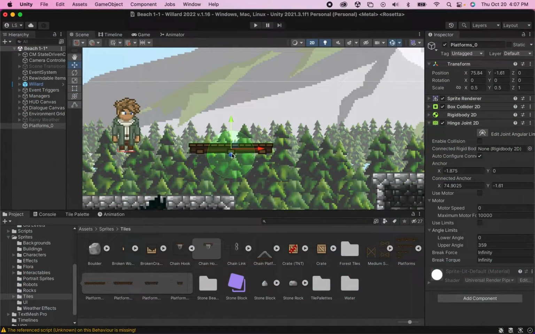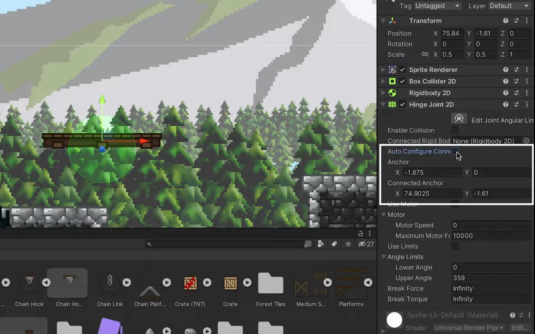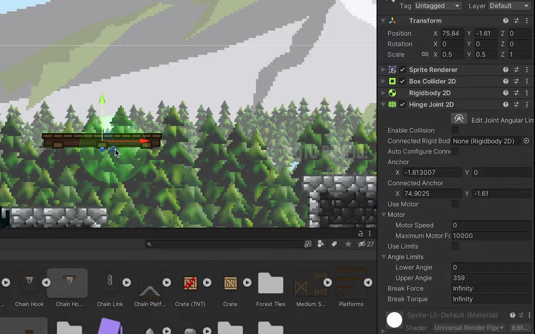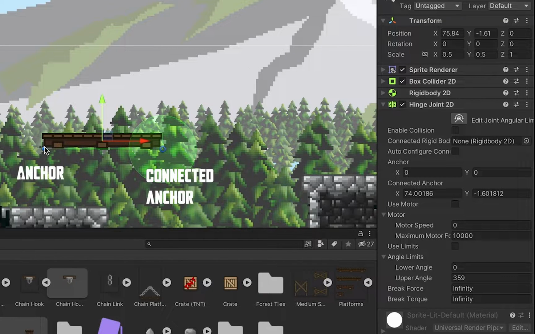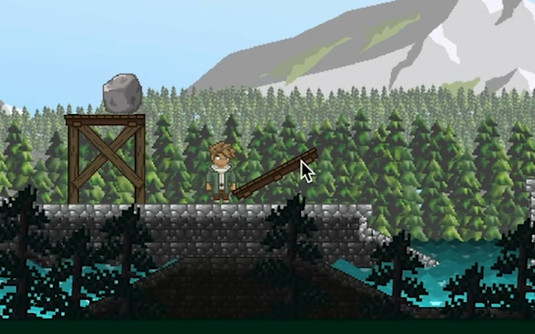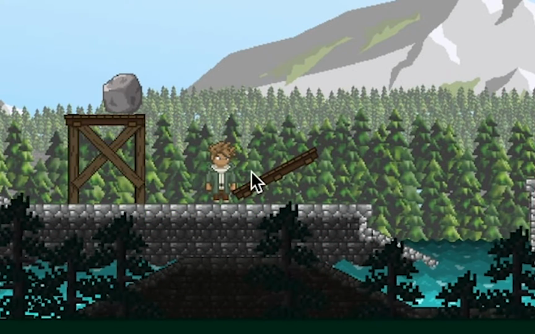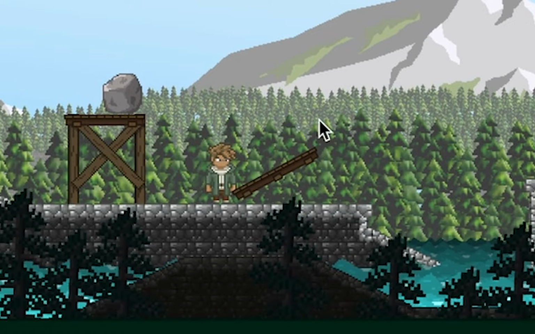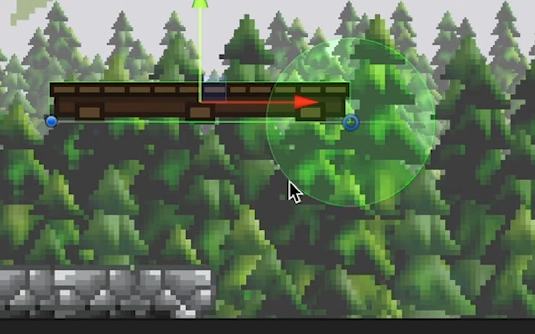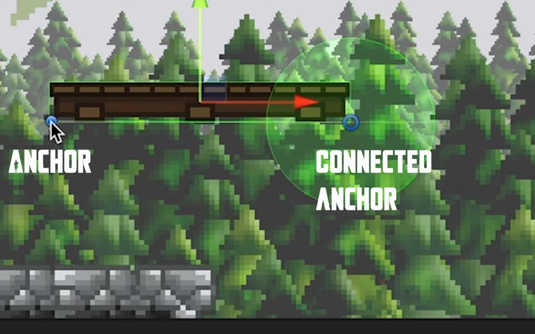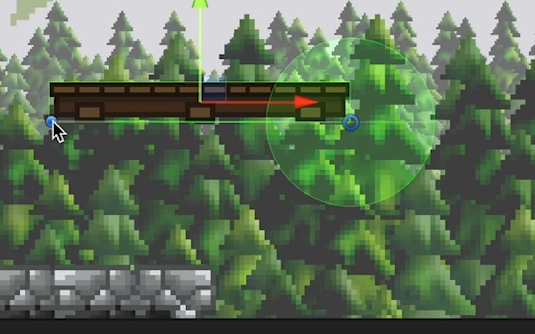And in fact, there's actually two circles here. So if I were to take off the auto configure, I could actually grab the inside and outside circle and move them to different points. Now, I actually don't find this particularly useful. I'll show you what I mean here. If I move the outer circle to the right and the inner circle to the left, when I play the game, the entire shape actually just shifts over to where that far limit was, and then it still pivots from the right. So when you play the game, the whole shape will go to this spot, but still pivot from there. So I find that keeping them together in most cases is just the way to go.